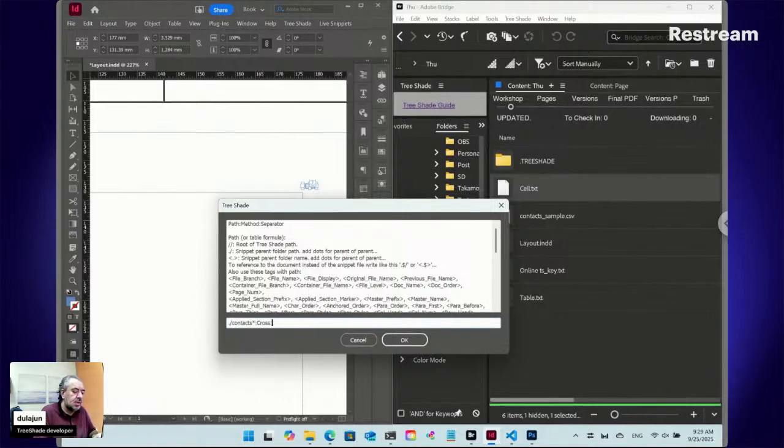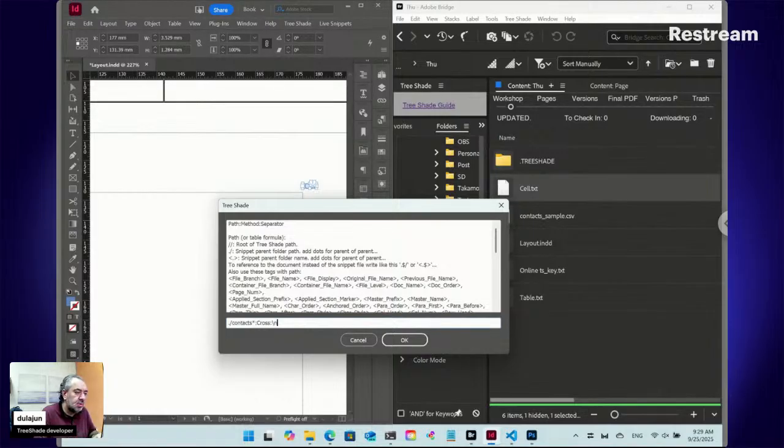So at first \n, because as I said, it's not related to a CSV file. You can place any format you want by selecting the separator of rows and separator of columns.